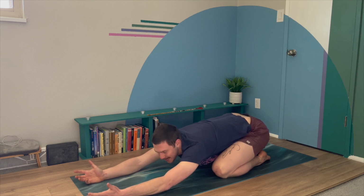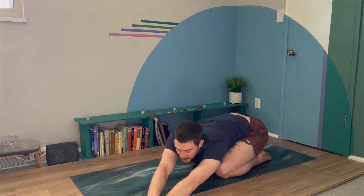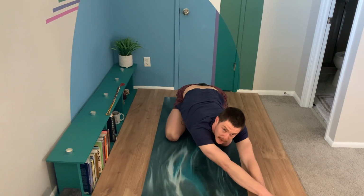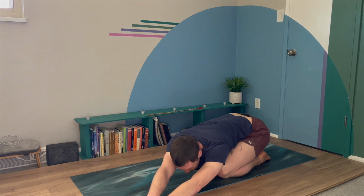From child's pose, exhale deeply and inhale again. On your next exhale, walk your hands over to the left side and this time interlace your right fingers on top of your left hand so that you're making a big fist with both hands and you start opening up through your right side body. So here I'm opening through my right rib cage, and again, I'm pointing my face down at the bed or the mat beneath me, and I'm breathing.